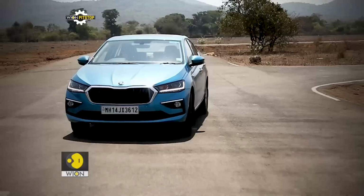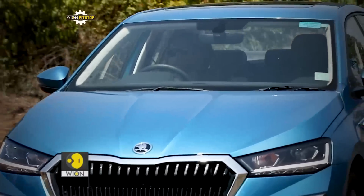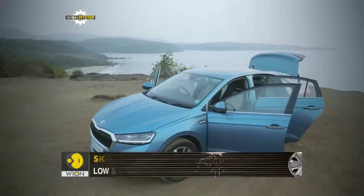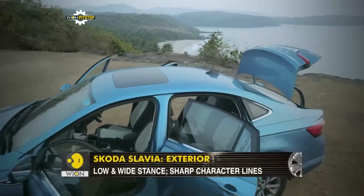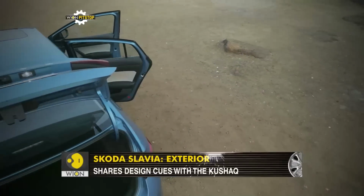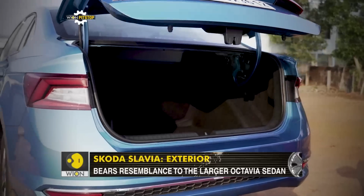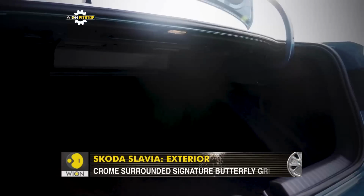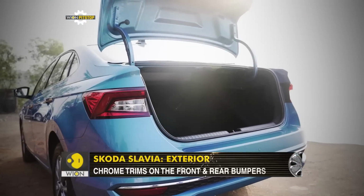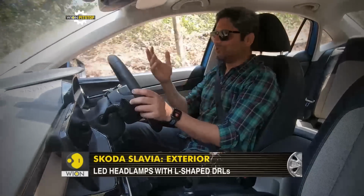I will come to everything else in a bit, but in terms of design, it's very sharp. It's absolutely on point in terms of the proportions and how it looks on the road as well. There is a little bit of a pronounced overhang at the rear, but apart from that, it's completely fine, and it has a massive boot, which again has been a very strong trait by Skoda in its cars. It can gobble up about 510 litres, and then if you fold it flat, 1050 odd. So in terms of sheer storage, or if you want to haul some things, this brings to the segment the kind of boot space that we never saw in the past.